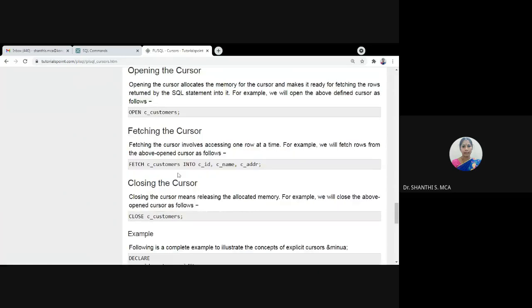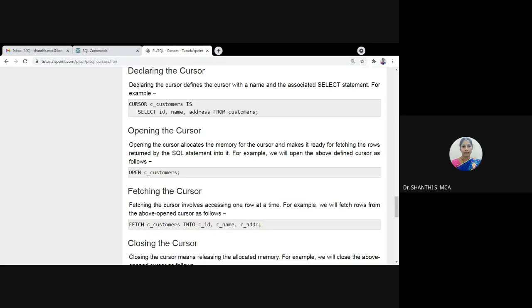Next, you have to fetch the information from the cursor. Fetch C_customers, where C_customers is the cursor name. Inside this cursor, we have ID, name, and address. But in the customer table, we have some more attributes in addition to ID, name, and address. So we are fetching the first record. Suppose this select query returns 5 records, first we fetch the first record and move it into CID, CNAME, and CAddress.